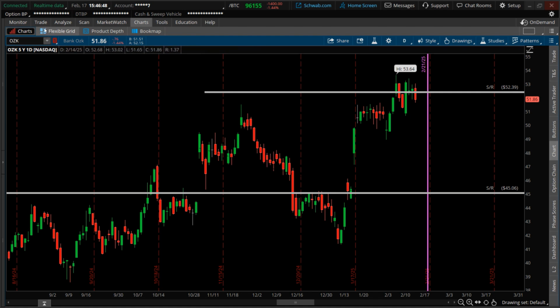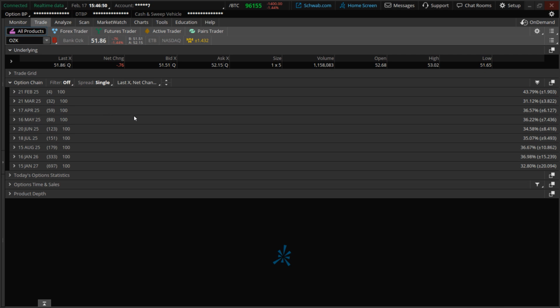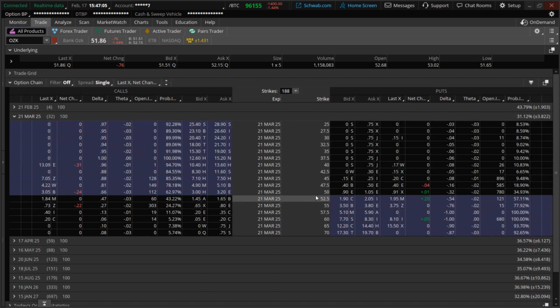So I thought I would mitigate the risk, and I'm starting to lean on shorting this stock, anticipating a break to the downside using option contracts rather than the actual common shares. So if I was to open or expand on this option chain and look at the $45 strike price, because the next support resistance level is at $45, the last quote is 25 cents.